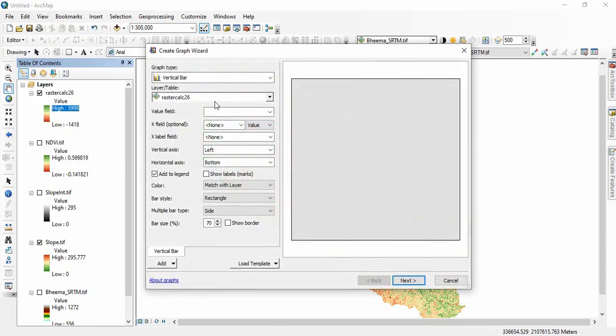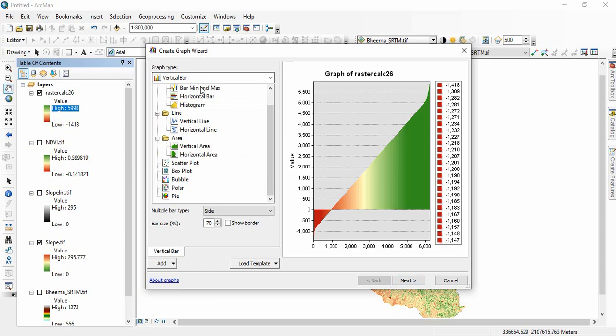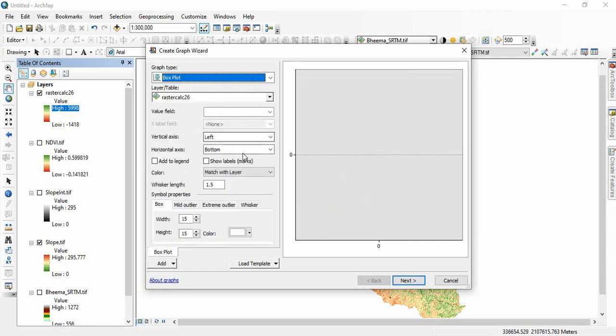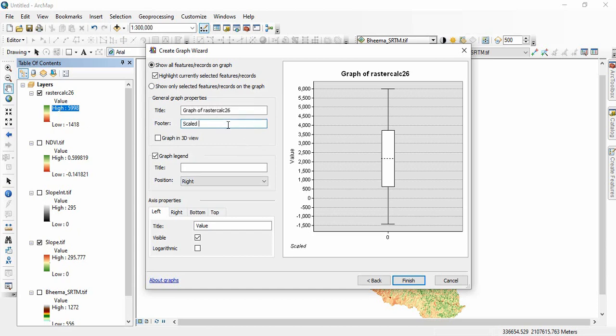See, Raster Calculator, we have not saved it, so this is Raster Calculator 26. We go to values, and then box plot, and in the footer you can write that this is scaled by 10,000. Here is the footer, you write scaled by 10,000.